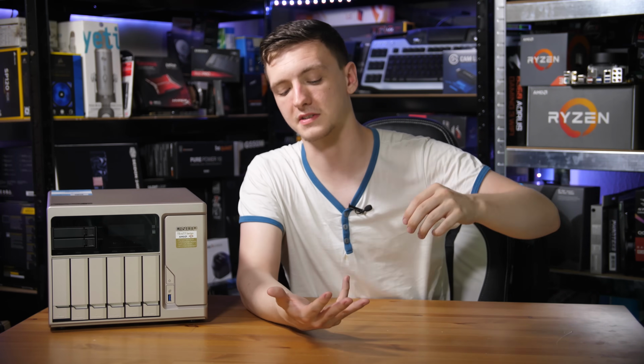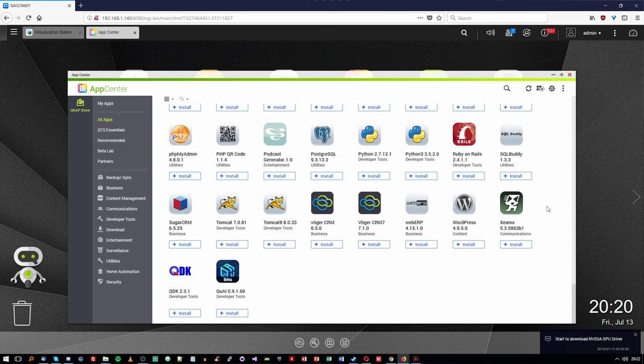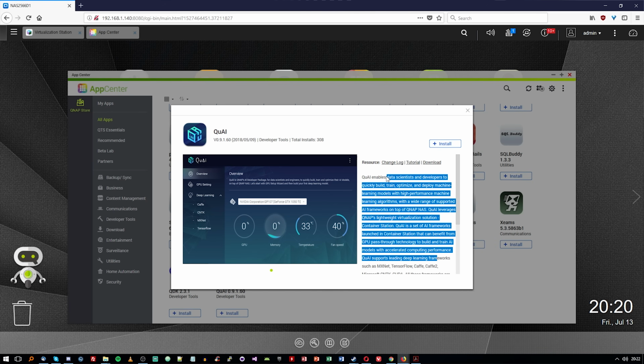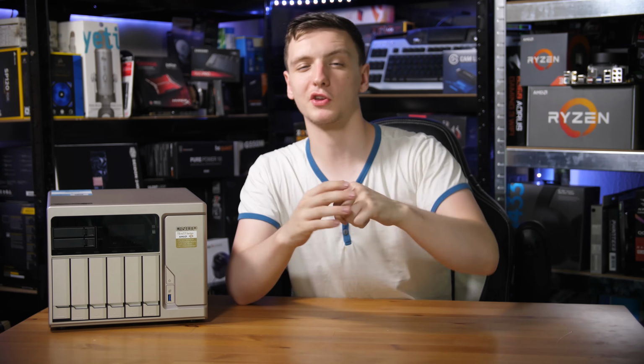But with that said, the QTS operating system does have a lot of things like your web servers, SQL Server, PHP, phpMyAdmin, and all that good stuff. So there is a lot of business availability with it, but I don't know that you're really getting the most out of the hardware with the QTS operating system. So there you have it. That is my thoughts.